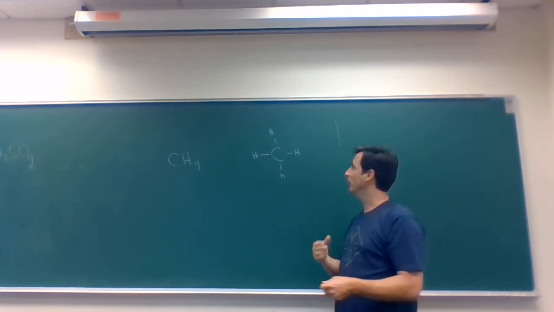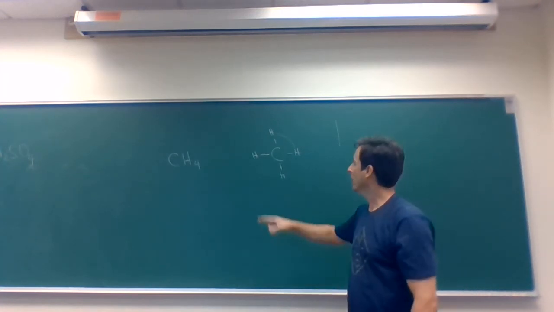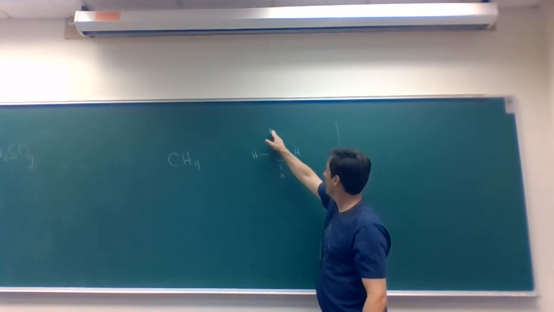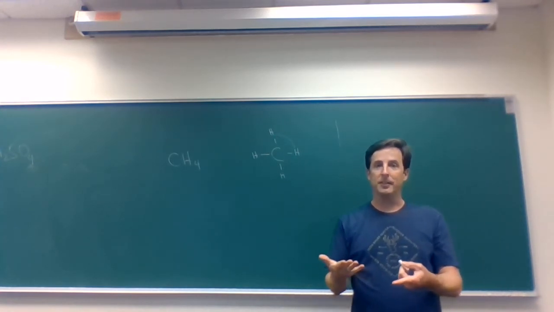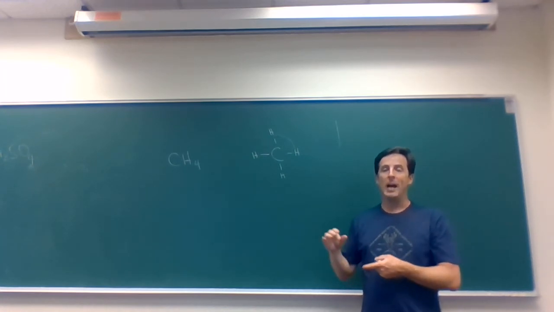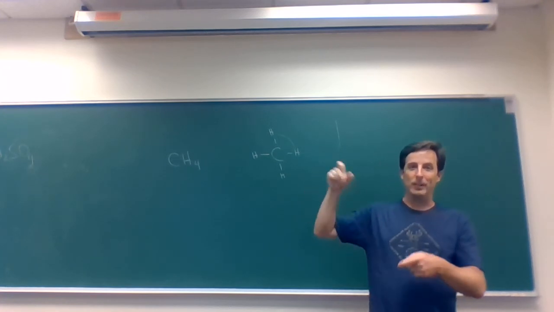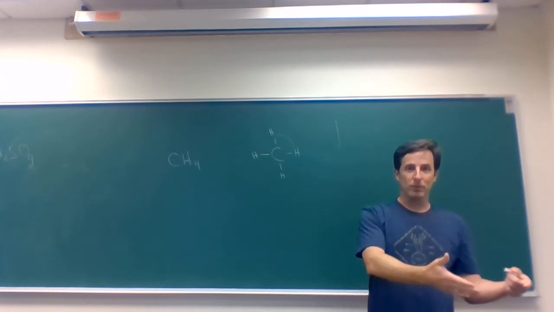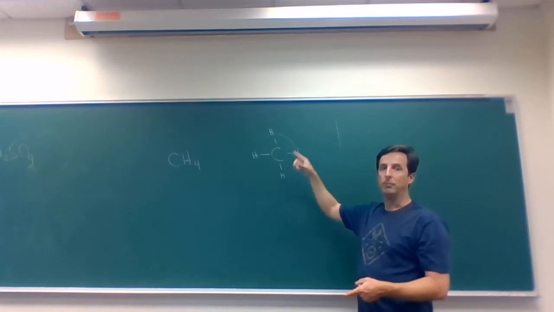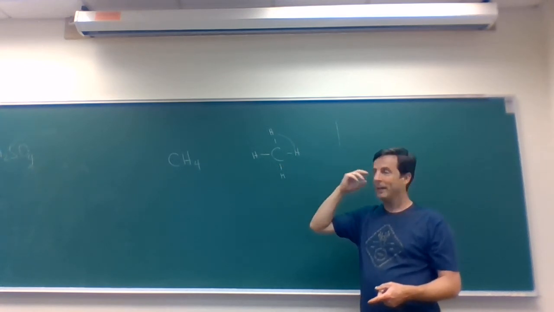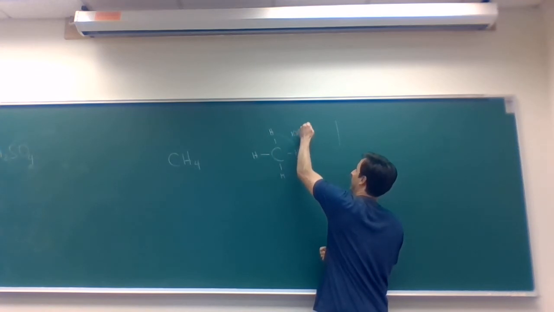And then if I ask you, what's the angle between any of the 2 hydrogens, so it's an angle from hydrogen to carbon to hydrogen, that angle, if you look at the board, it appears to be around 90 degrees, okay? But you have to remember a 2-dimensional representation drawn on a chalkboard might not be realistic in the real molecule and how it exists. This molecule is not linear. It's tetrahedral. I need to know that. And therefore this angle, even if it doesn't look like it is, that angle should be 109.5 degrees.